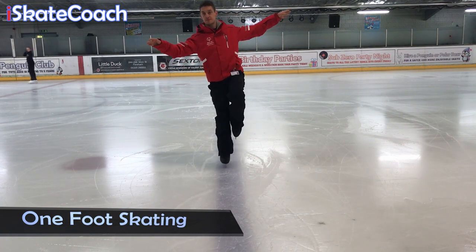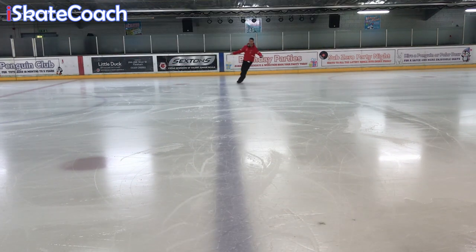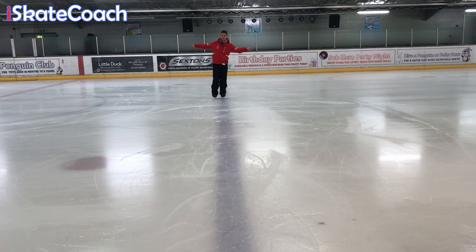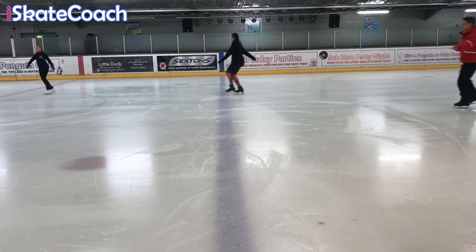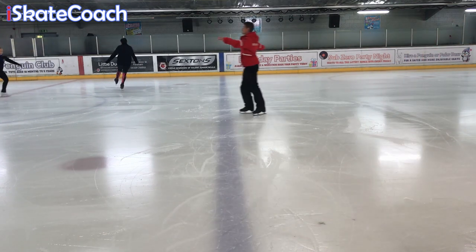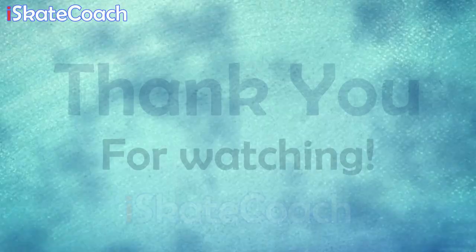One foot skating is the basis of everything we do. For more advanced skating off of two feet, you need to get the hang of this quite early on as well. And the way we do that is to lean and lift. Lean your weight onto one foot before you lift the other one up. Then it's not a gamble whether you'll balance or not.